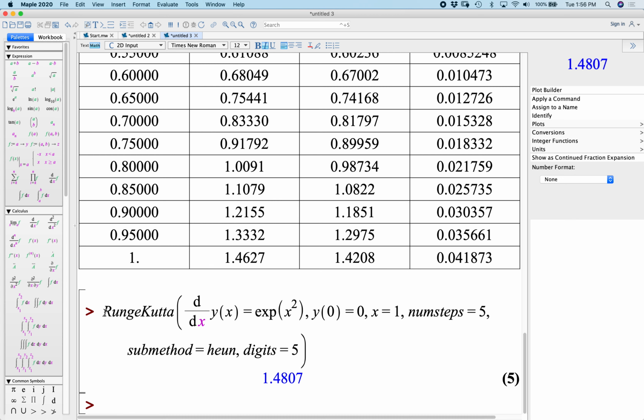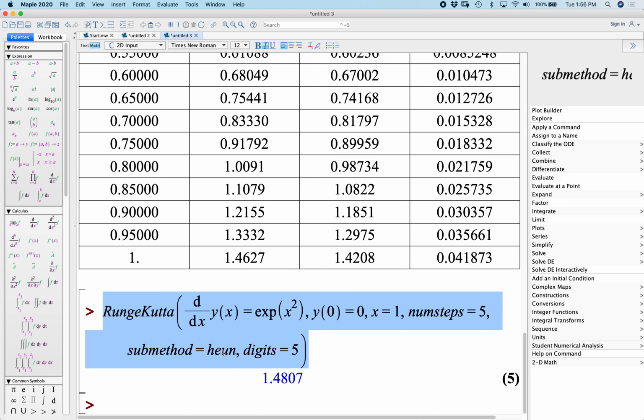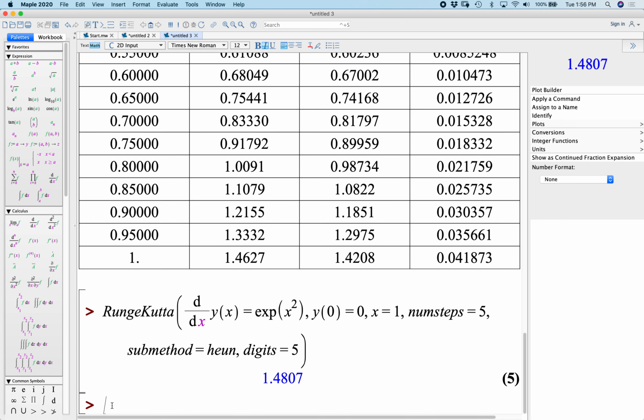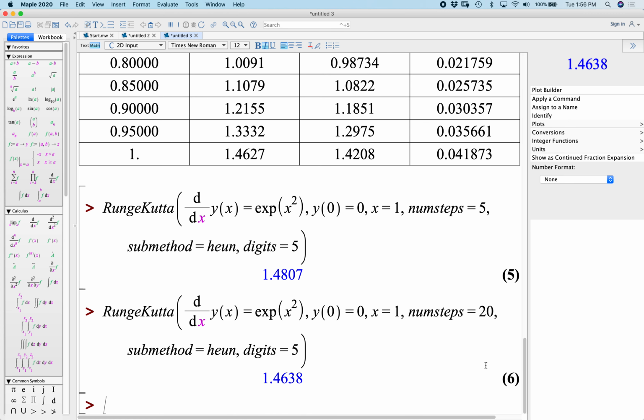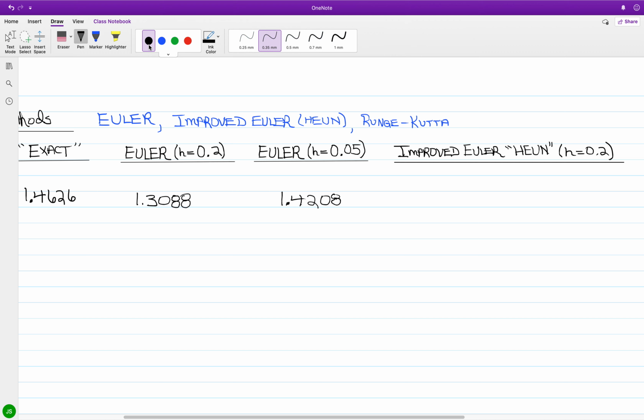Let's say that, taking the same result here, if I expand the number of steps, we are substantially closer. So we have 1.4638 with the Heun method, or the improved Euler, with an h at 0.2: 1.4807.